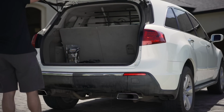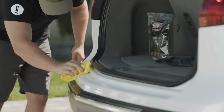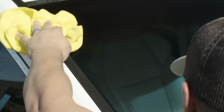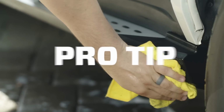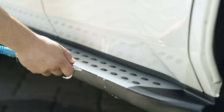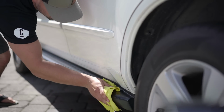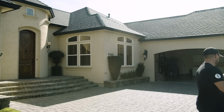Wipe out all door jambs and the trunk jamb. Wipe all water from mirror housings and from behind the trim, license plates, and the like. Open and close all doors multiple times to get rid of water droplets in the door jambs. Another pro tip: if you have access to compressed air, use the air tool to blow water out from behind trim, mirror housings, headlights, taillights, and anywhere else that water can hide. You want that puppy bone dry.